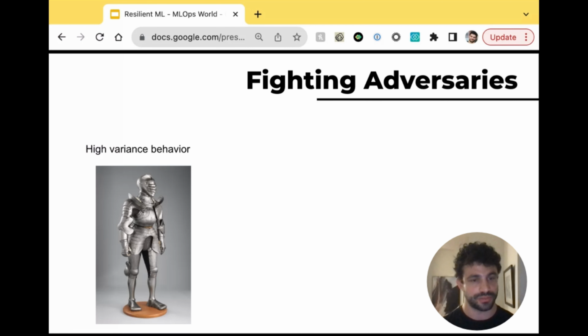So for us, for instance, we have email security models that detect when there's different kinds of malicious attacks that attackers are attempting to deliver via email, maybe malware or phishing. And we have model components that utilize the features of the users themselves and have a very high influence on the behavior of the models. So this means that if an adversary is able to identify a particular kind of attack that allows their attack to get past our models for a particular user, that attack may not be generalizable and likely isn't generalizable to other users because of the high variance behavior of the models across different users, because of the dominance of those user features and the overall behavior of the model.